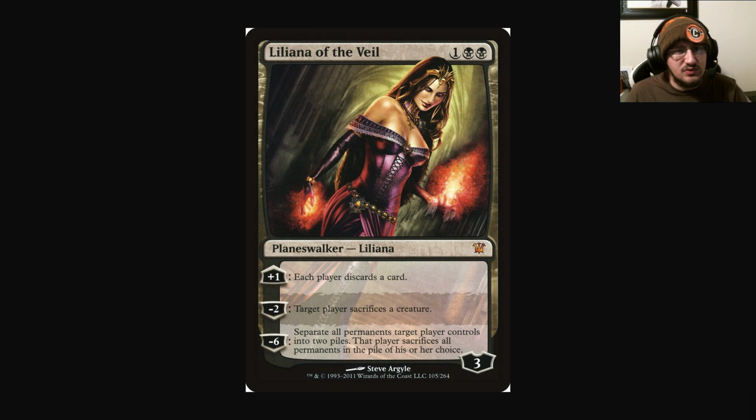So with the +1, it was very easy to break the symmetry in that way. Of course, your opponent could do the same thing, but by and large, you were able to play around your own Liliana's discard better than your opponent could play around Liliana's discard effect. The -2 definitely worked out pretty well in those situations we've created where both players are low on resources in terms of what's in their hand.